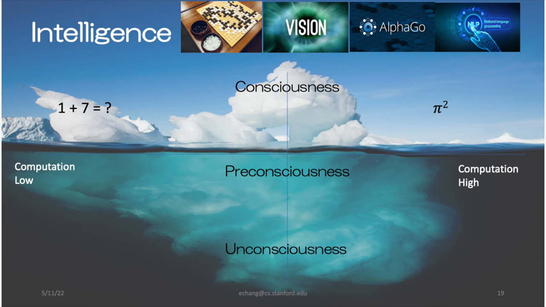AlphaGo is for sure computationally intensive, right? When the training is performed. But if AlphaGo has already recorded all the possible moves, then during playing, the human individual is in a hustling state, conscious and computationally complex, thinking very slowly and trying to project all the possible moves in the future. But how about AlphaGo in the playing mode, not in the training mode? Do you think the computation complexity is extremely high? And do you think it's really in a conscious state to play with the human? Because we know a machine may not have consciousness, right? So AlphaGo in the playing mode is in an unconscious state.